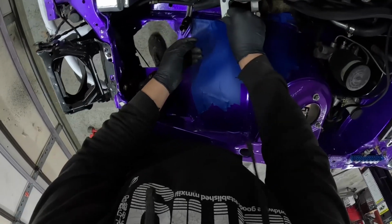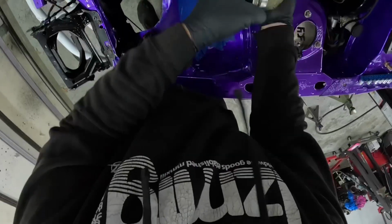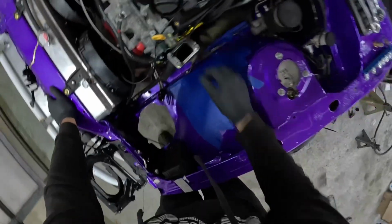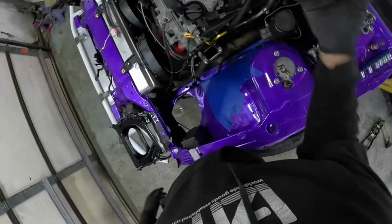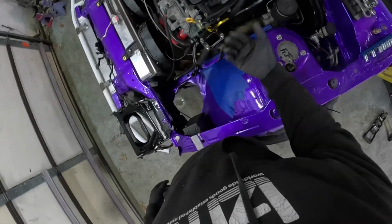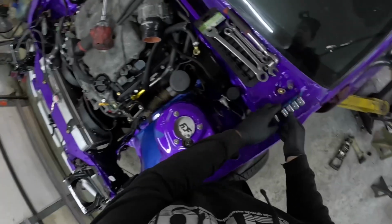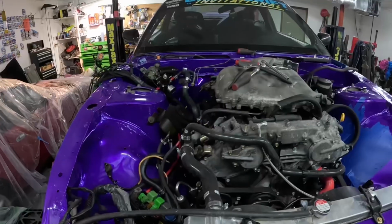Boom. Boom. A little tight. Like I said, it's not hard to take this motor off. I mean, when you're dropping the motor, it's super easy. It's just a couple bolts, a little time consuming, but it's easy. It's not hard.